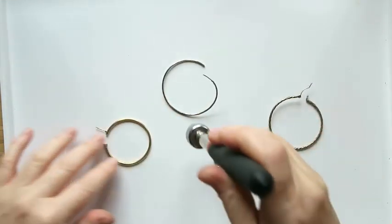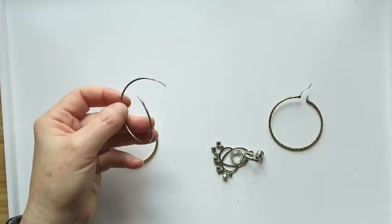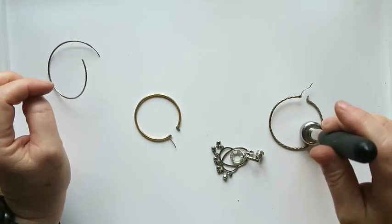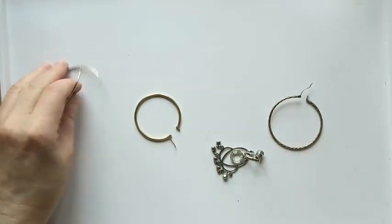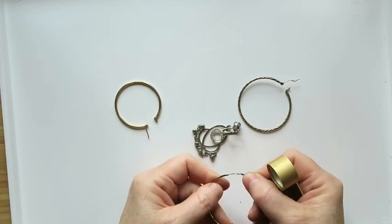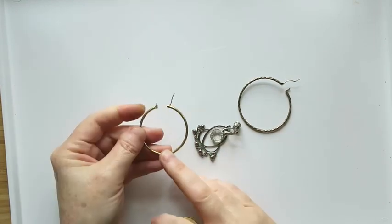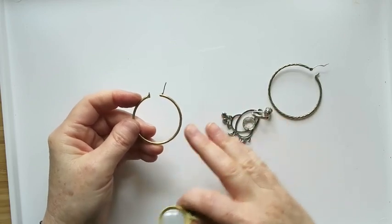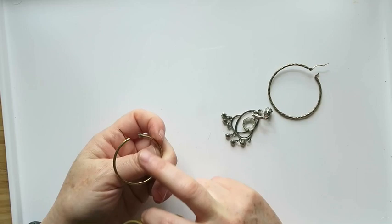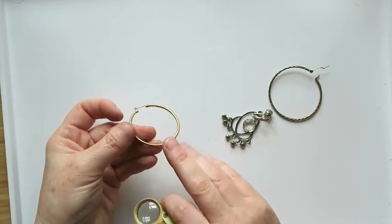Alright, let's check you guys — you're in the hot seat now. This one is probably not silver — we'll look at it closer. The silver plating is coming off where it goes in and out of the hole, so you can see it wearing off. This one I may actually wait and see if I find the mate for. It is marked Monet along here, which is a costume jewelry brand. So I'm going to wait and see if I find the mate for this Monet gold tone hoop.